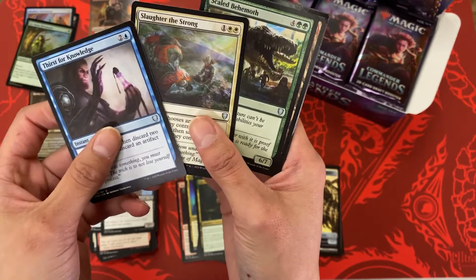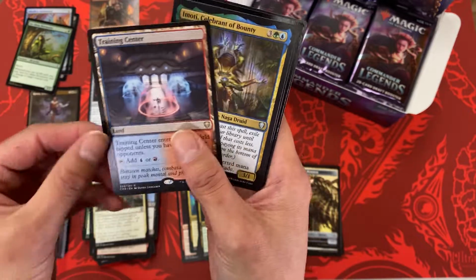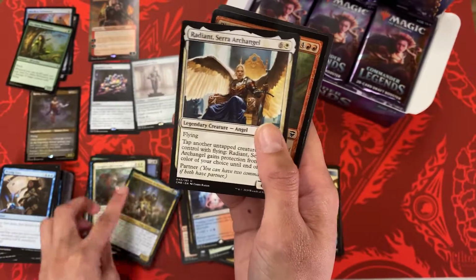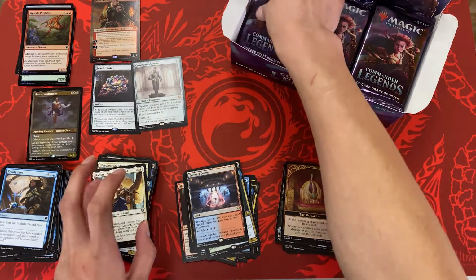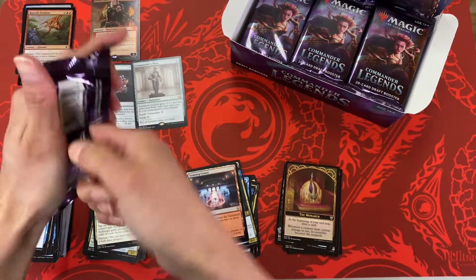Oh, Slaughter the Strong. It's always weird when cards that were rare get downgraded. Training Center. I like that card. Another land. Doing pretty good on these lands. Imodi, Radiant Serra Angel and a Ripscale Predator. Well, we've got the Monarch. Will we get the Queen, though? Maybe. Maybe we'll see her in this box. I don't know. I'm pretty happy with this box already.